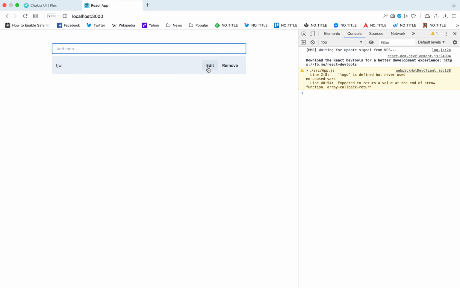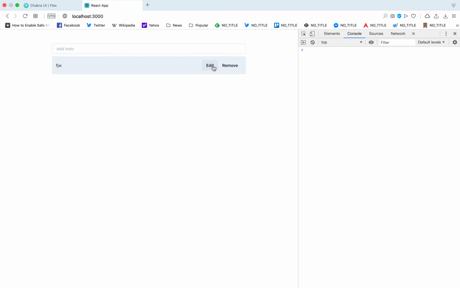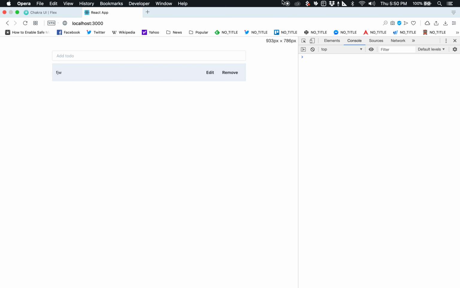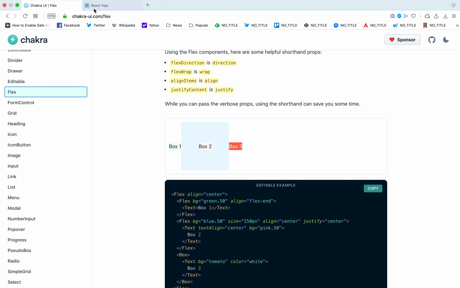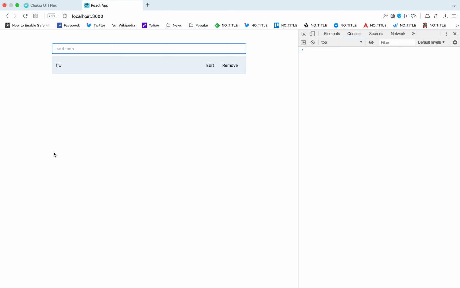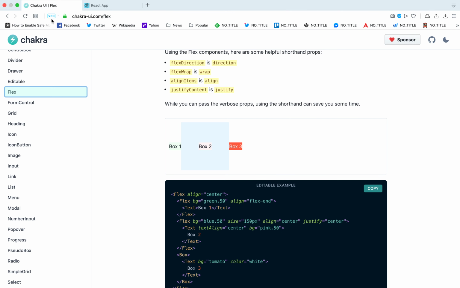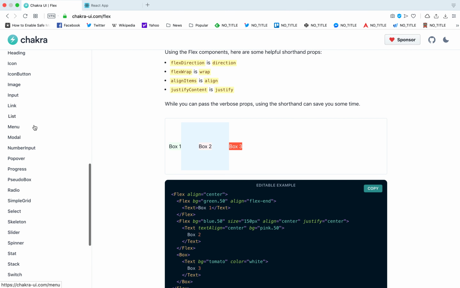When I click edit, okay guys, so what I'm going to do, I'm going to open a modal. So the idea is when I click edit, it's going to open a modal with an input, and when I type something and press submit, that value will be updated. This is it. Yeah, I think that would work out.